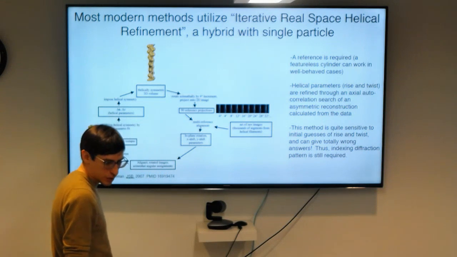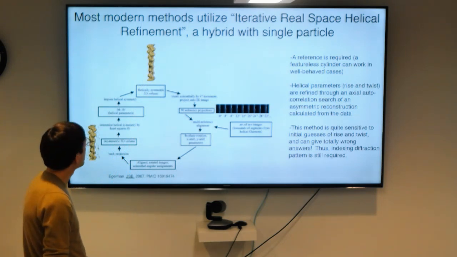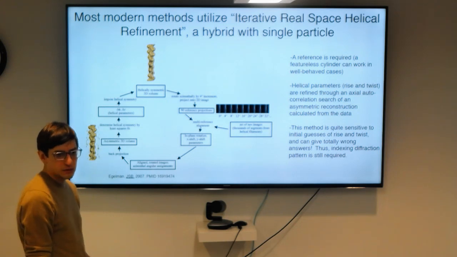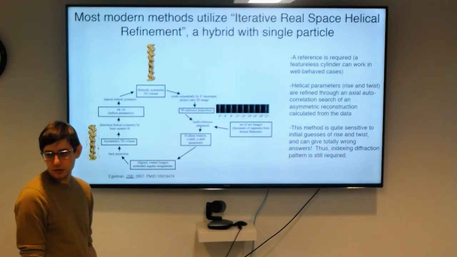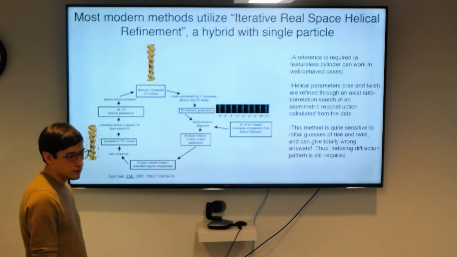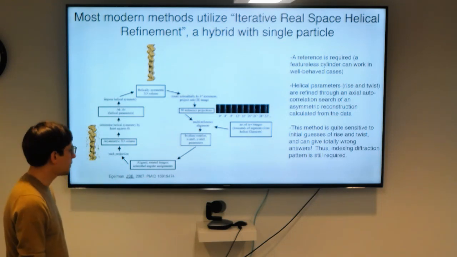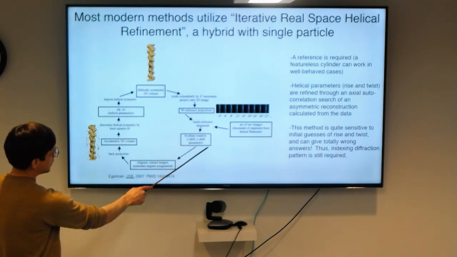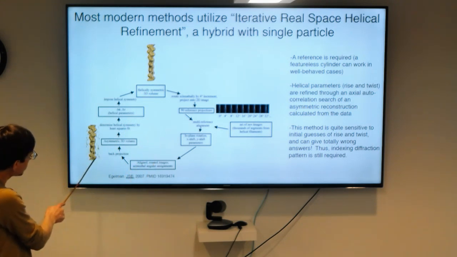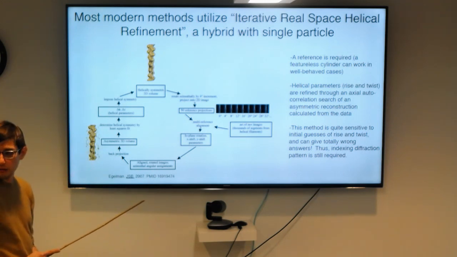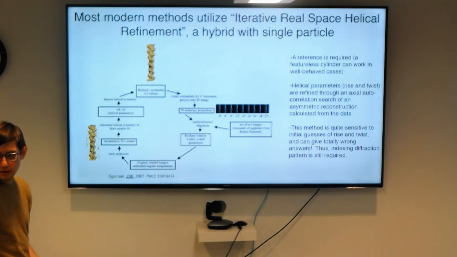Okay, so how does IHRSR work? Basically you need some sort of reference, just like you do for any single particle analysis procedure, and then you do projection matching. So you make projections of your reference, and then you match your particles to those projections just as you do in single particle. The only thing that's really different is that we then try to find the helical symmetry that we know exists in our sample from the reconstruction that we derive from those reference projections. So you do some projection matching, you align your particles to the projections of this reference, and you calculate an asymmetric reconstruction. But if you look at this asymmetric reconstruction, you can see that there are actually helically repetitive features in it. You see these subunits appearing through the noise in that reconstruction.